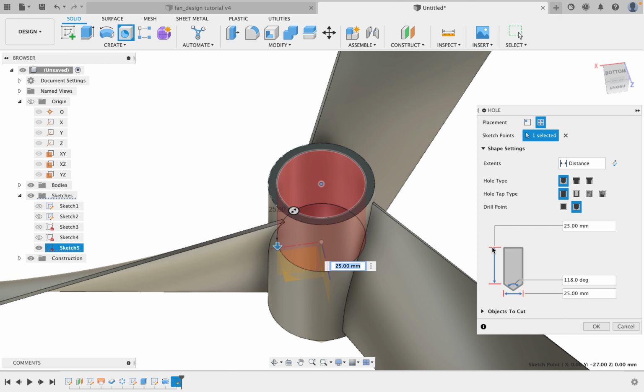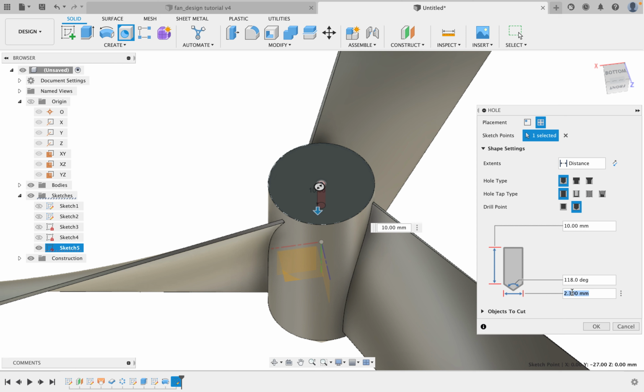Number one, the depth of the hole: I only want it 10 millimeters deep. And then the diameter of the hole, right here, I want 2.3 millimeters. Now, this is the one dimension I don't want you to change.